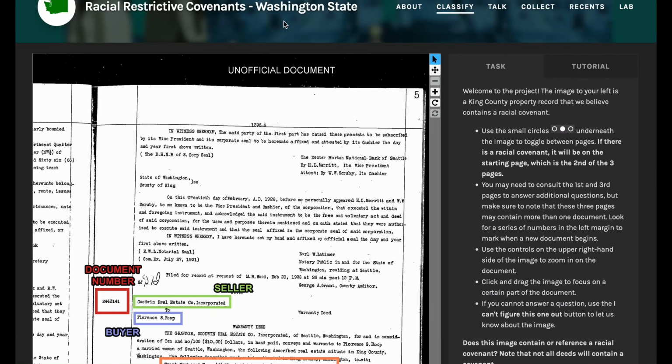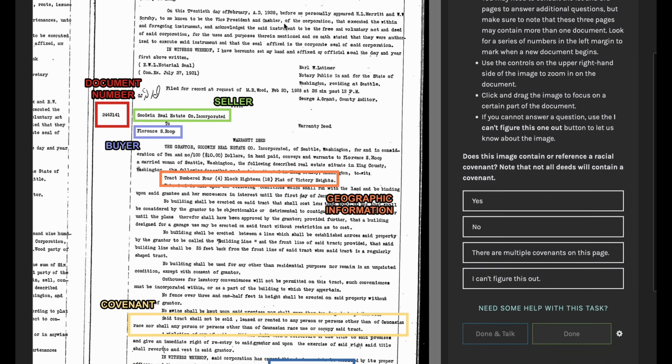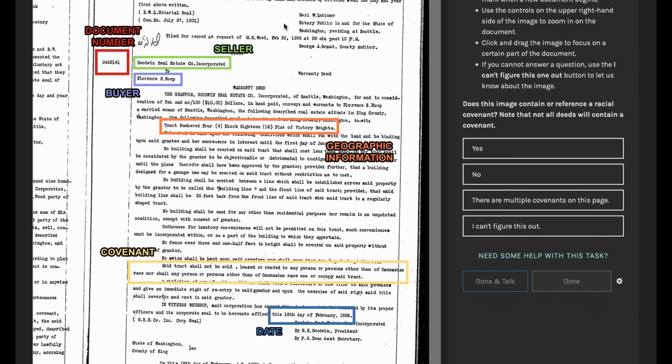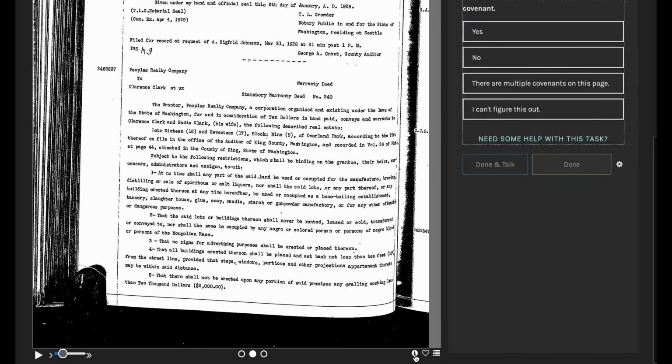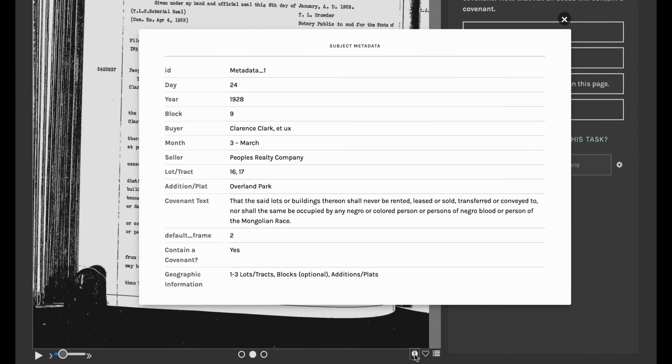We've structured the training workflow so that you'll first see 5 documents with annotations of the specific fields we want you to transcribe. After you complete the classification of those 5 images, you will then see 10 additional documents, this time with the answers to the workflow's questions in the document's metadata. To view the metadata, choose the small I at the bottom of the interface. We hope this will help you get comfortable with the process of classifying and transcribing these documents. For the rest of this video, though, we'll work with unannotated documents.